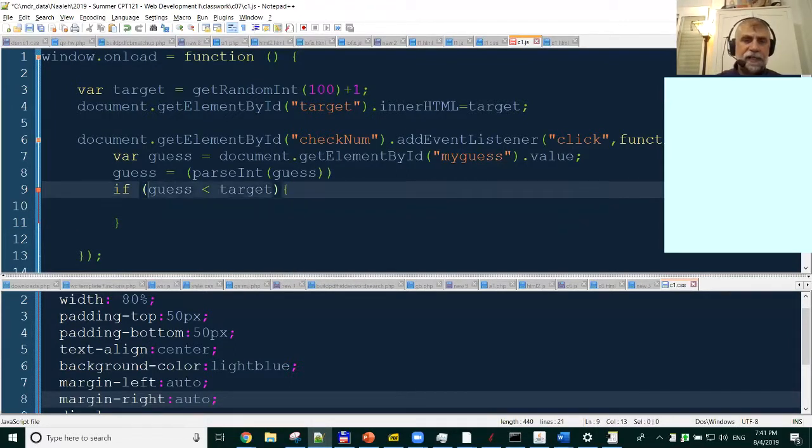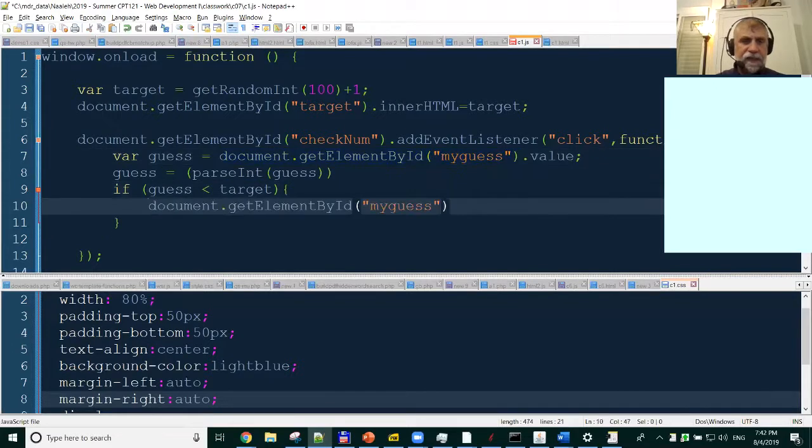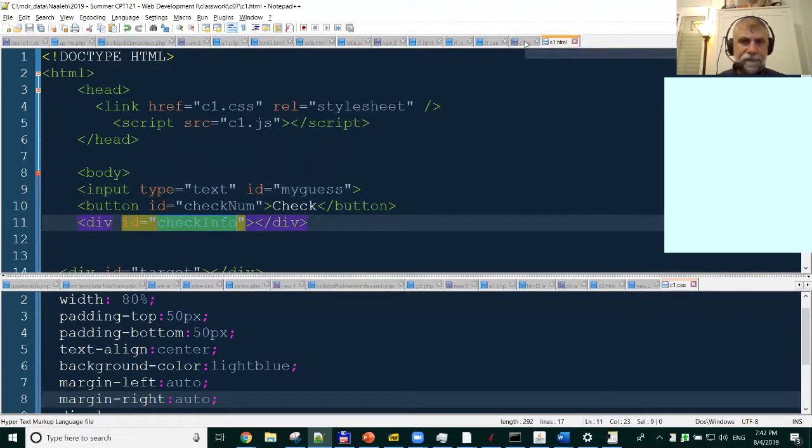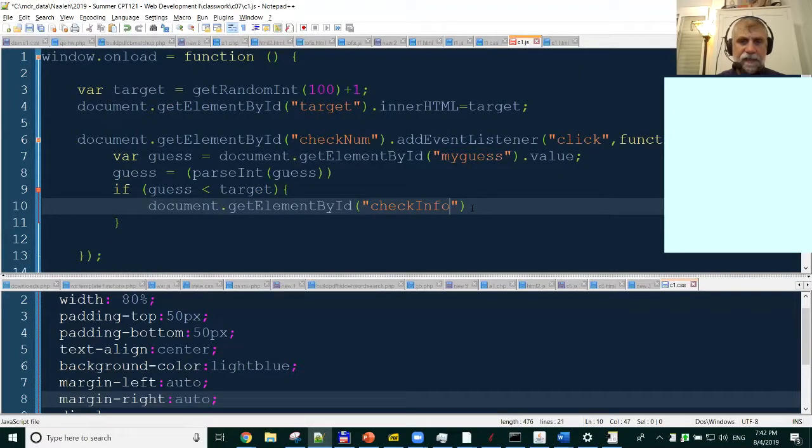I want to set my document getElementById, and I want to change this over here, checkinfo, getElementById checkinfo. If they guess too low, I want to say too low. I'll say higher. Higher. So that's if they guess too low.